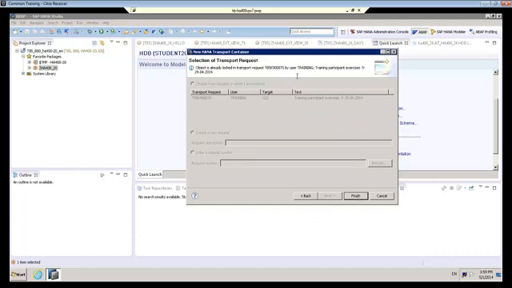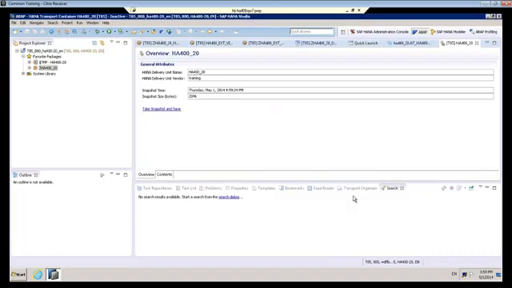Okay, so notice this is where the assignment to the transport request is done. And here's the transport request, the ABAP transport request, which my HANA transport container is going to be assigned to. Okay, so all looks to have gone well there. Now, remember what we've just created is an ABAP repository object. And what do we have to do when we create ABAP programs, ABAP classes? We have to activate them.